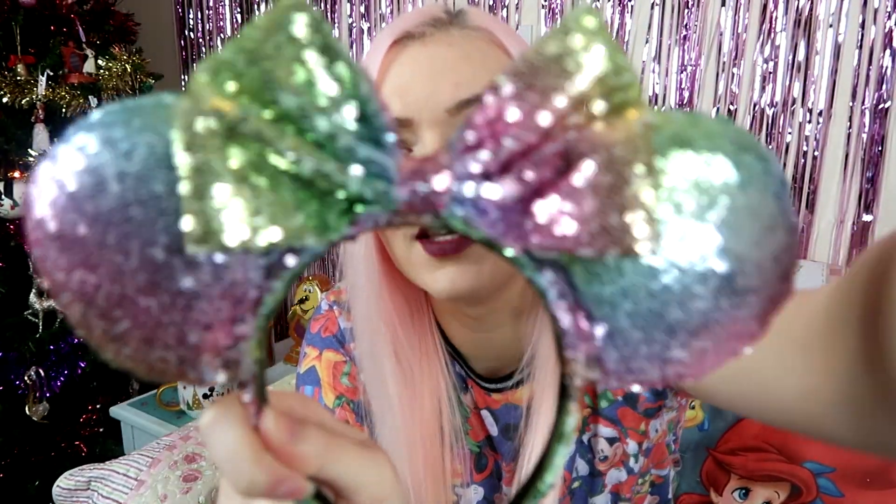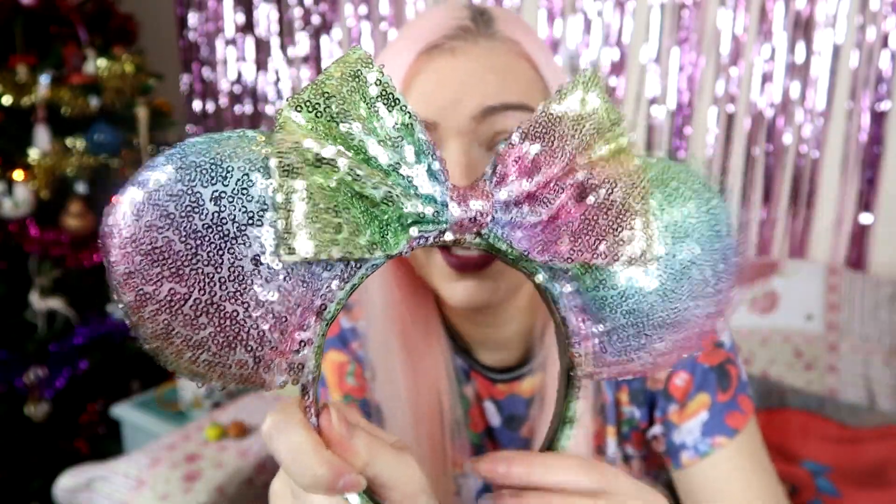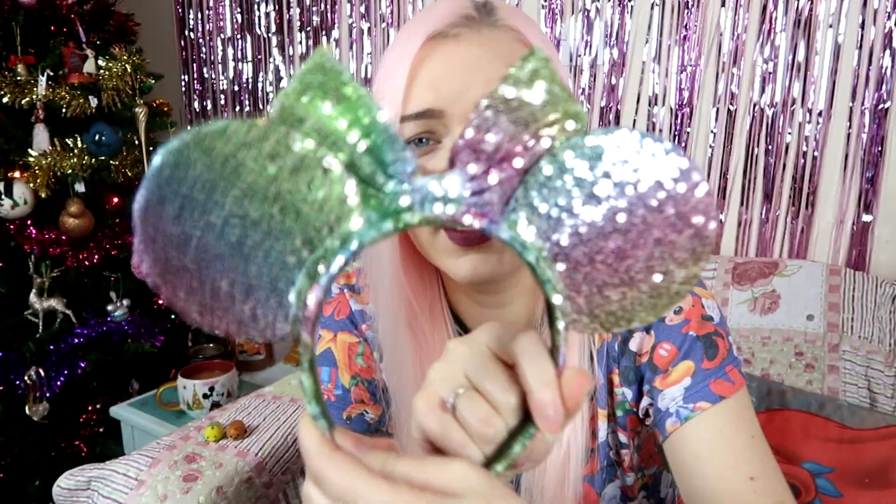The next thing is these ears from Hannah Marie Magic. If you've been watching my Disneyland vlogs and Disney hauls, you'll know who Hannah is — she's my ear girl. Hannah is a good friend of mine, we talk to each other pretty much every other day, and she makes all my ears for me. She sent me these for the Disney Store event I was invited to. I love the colours — I feel like this is me in a pair of ears. She lines the inside so they're nice and soft, very padded and squishy. I think these go for £20 on Etsy — if you want ears, go to Hannah, it's Hannah Marie Magic on Instagram and Etsy.